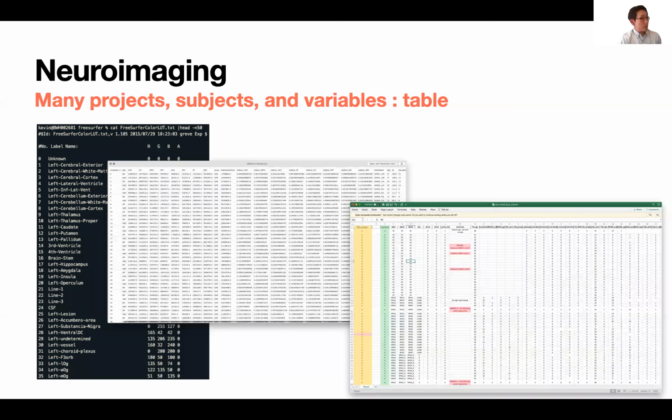And in neuroimaging, we have many projects and many subjects and a bunch of variables, and we tend to work with tables a lot. For example, different labels for different ROIs in FreeSurfer are arranged in tables. And say you are extracting an FA value or volume or connectivity measure, they are in a CSV file or Excel file. And even the demographic information is most likely saved in a table format, all right?